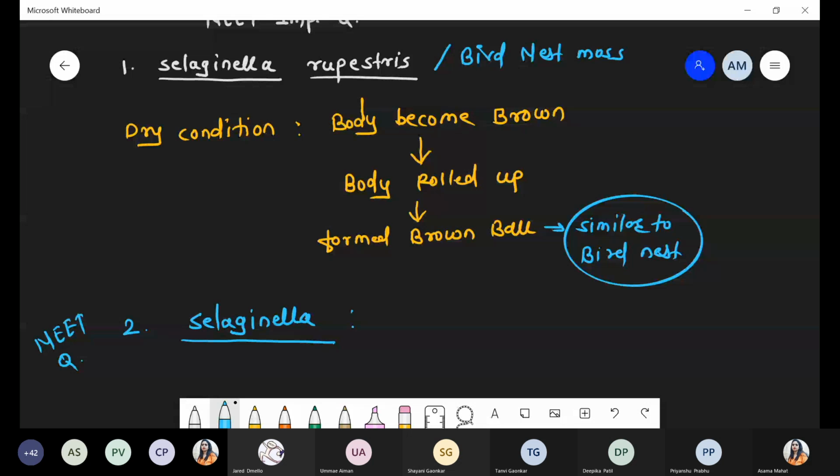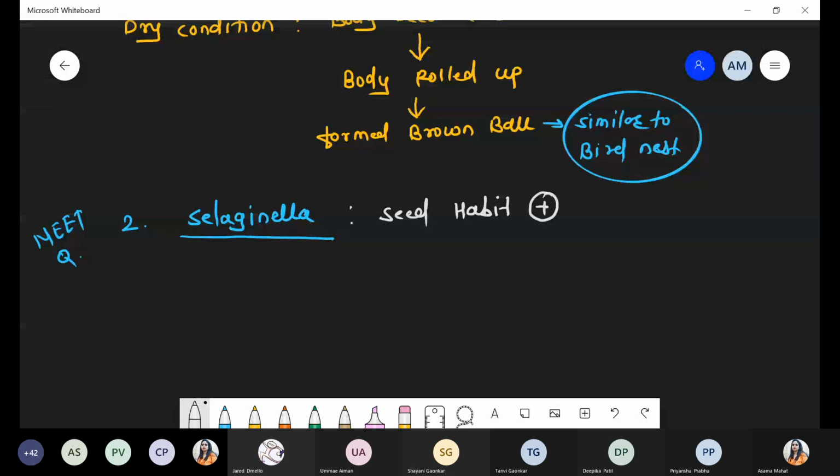What is the meaning of seed habit? Initially algae form, then bryophytes, then pteridophytes. Selaginella is at the end of the Pteridophyta, and inside this Selaginella scientists observed some characteristics. From Selaginella, gradually seeds will form. So first time inside Selaginella, remember this point, in Pteridophyta seed habit is not present; it is present only in the case of Selaginella. Right? And what is the meaning of seed habit? Simple meaning: the tendency to form a seed.